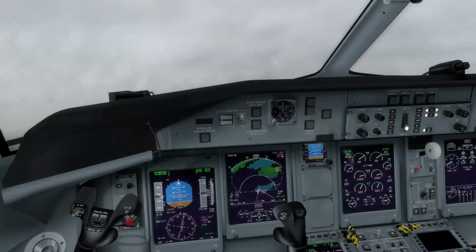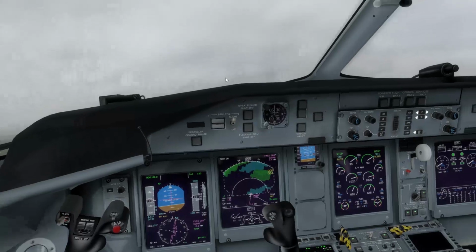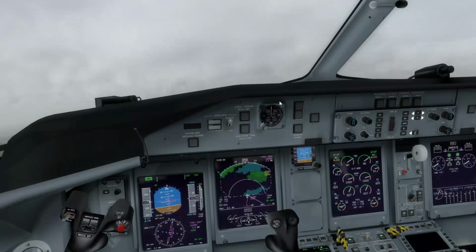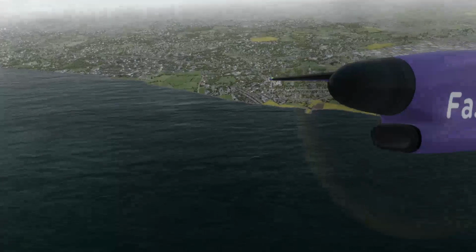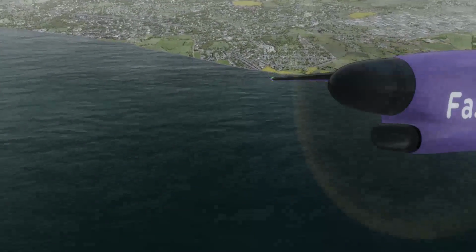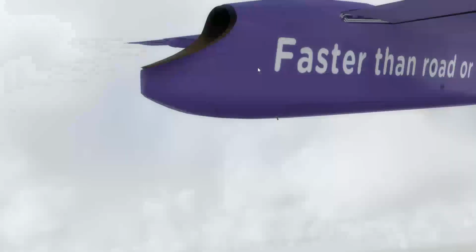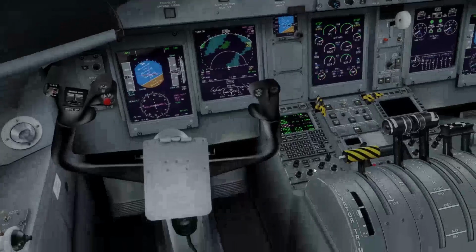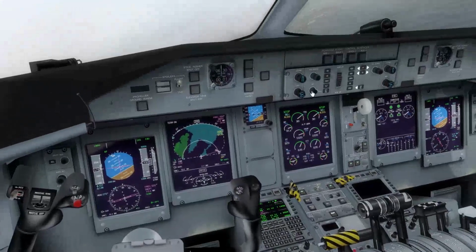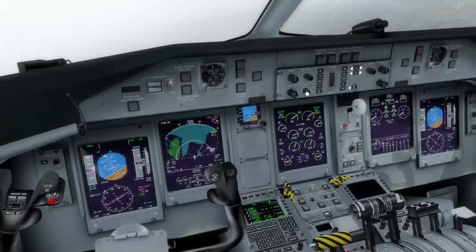IAS, it can now be engaged. If you want to go 190 on the IAS, which is good. And we'll now go NAV. So we should intercept now. Hello Liverpool. Okay, I'm happy to go flaps up now. After this turn now I'll also do a bit of trimming, and I'm going to recycle altitude to flight level 200 or 20,000, and now I'll press ALT SEL.